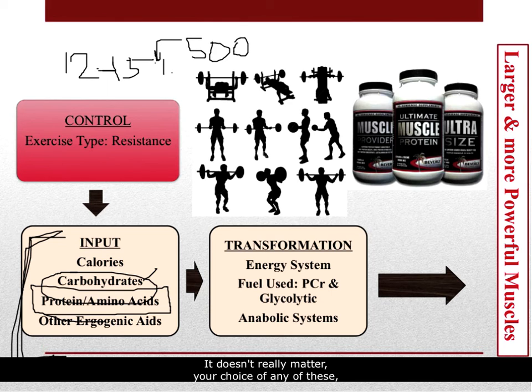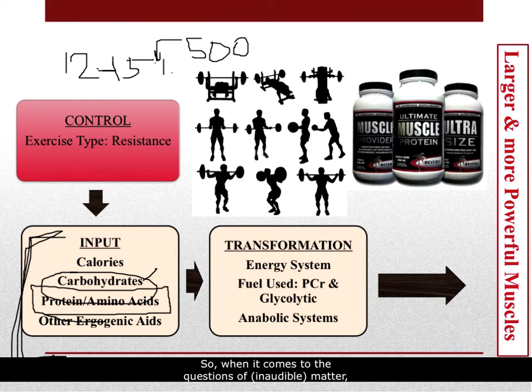It doesn't really matter, your choice of any of these. I think if you have tons of money, any of them are fine. If you're on a budget, you probably just want to consume whole proteins. Your body will break them down. Your body will convert them to the needed amino acids. But if you don't have a budget and you like to buy protein and sport supplements, that's fine. Anytime you buy dipeptides, tripeptides, whole proteins like casein or whey or chicken, it's all the same stuff, and your body does all the same stuff with it.